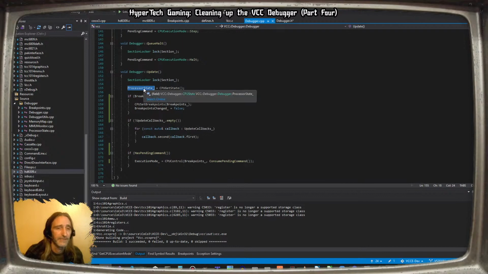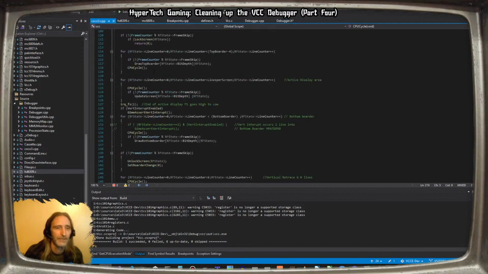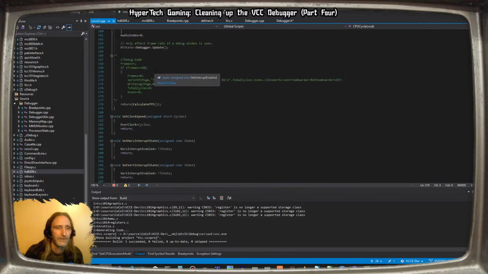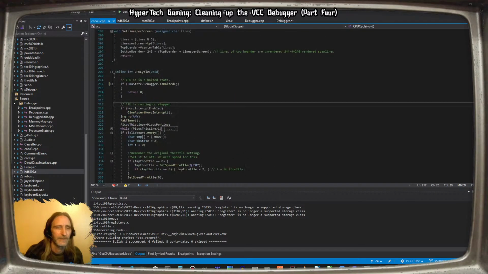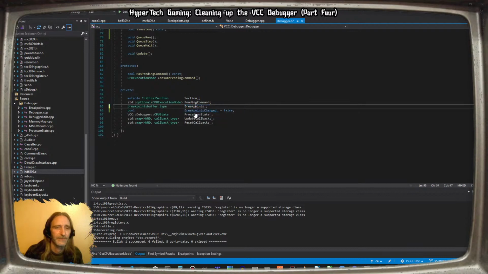So that one call that comes to here into is halted from Cocoa 3. Right here. Should that be the state that the debugger is in, or the state of the CPU? So we're going to try something here. We're going to get rid of this, because that's always going to be filled in on that.